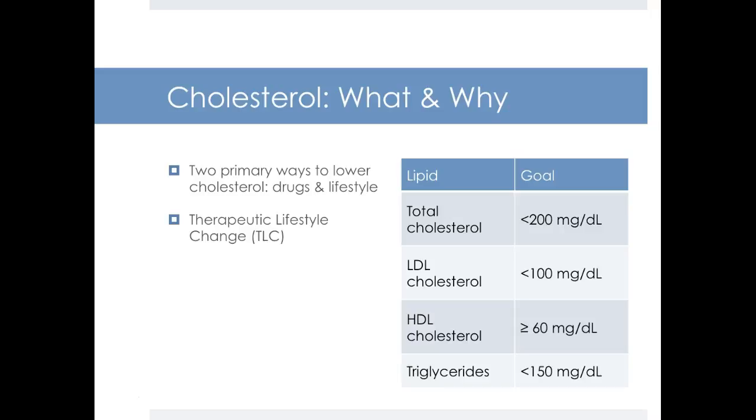And what's cool about the TLC approach is that this is really great for patients who are motivated to not go on statins or other medications for their high cholesterol. If they want drugs, they're probably not going to try the dietary stuff. But there's a good percentage of your population out there who's going to say, no, hold off on the prescription and let me see if there's anything I can do on my own to help lower my blood cholesterol levels. And the TLC diet is going to work for these guys.